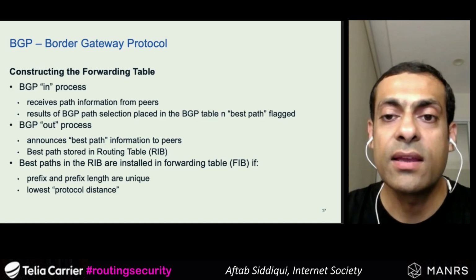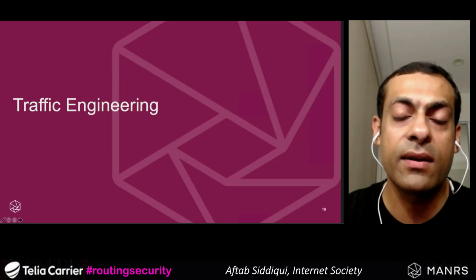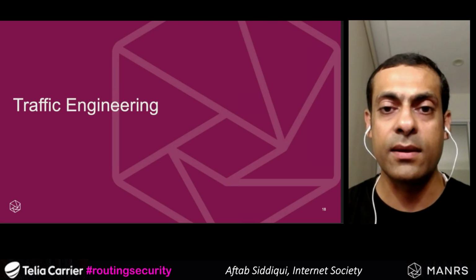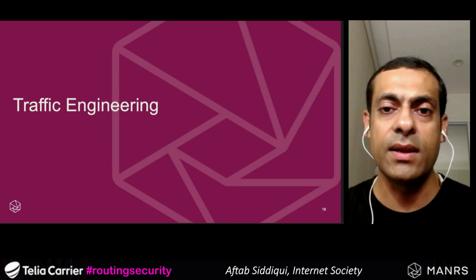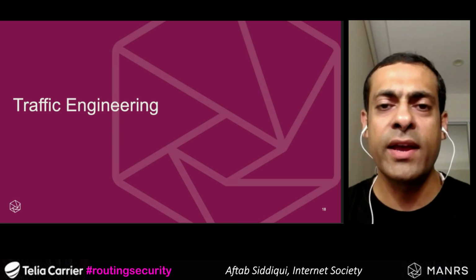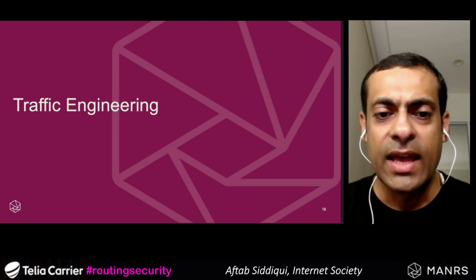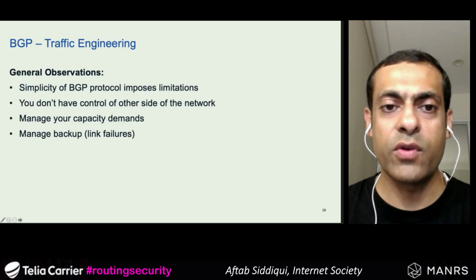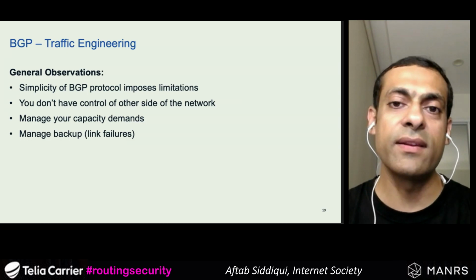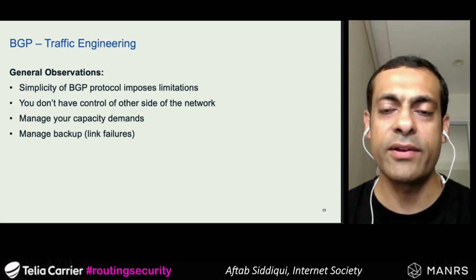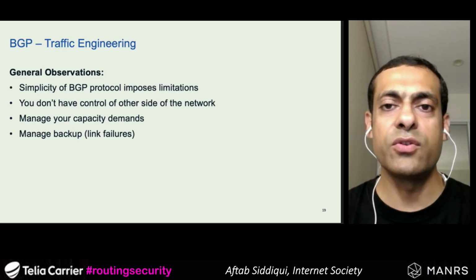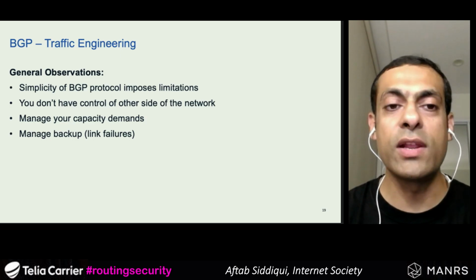And now it comes to traffic engineering, where you say, okay, fine, I understand, I configure the BGP peering with someone, and I'm learning everything, I'm announcing everything. Everything is working, then why do I have to do traffic engineering? There are very genuine reasons for doing that, and some of them are, okay, if you are connected to one service provider, if you are a small enterprise and you're connected to one service provider, then it doesn't make much sense to do traffic engineering, because of course that's the only link you have.